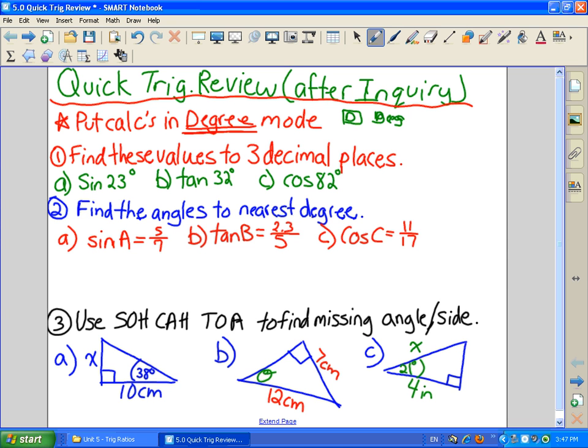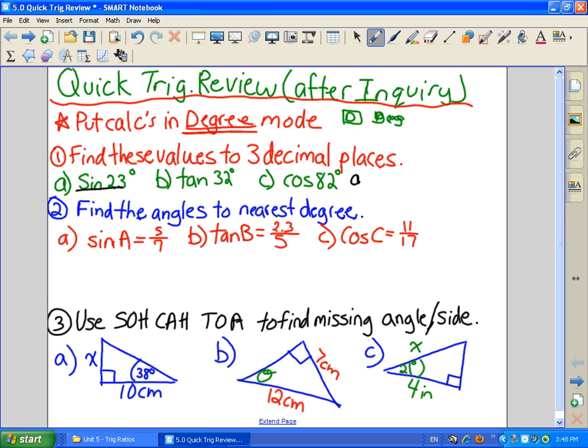Okay. So just remember that we've been working with trig the last couple of years. So yes, since grade 10, so just last year, and we're going to be finding some values. So we just plug them in our calculator, and it says for number 1 to find these values to 3 decimal places. All right. So what we're going to do, and you have to decide on your calculator, do you press sine and then 23 degrees? If you have a two-line or a nice displayed calculator, which most of you do, you're just going to plug it in as is. But if you have one of the older calculators, you might have to go 23 and then press sine. And your answer here should be for the first one.